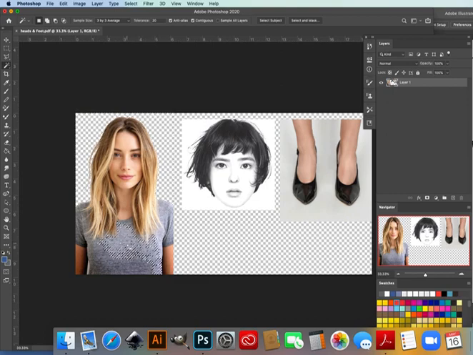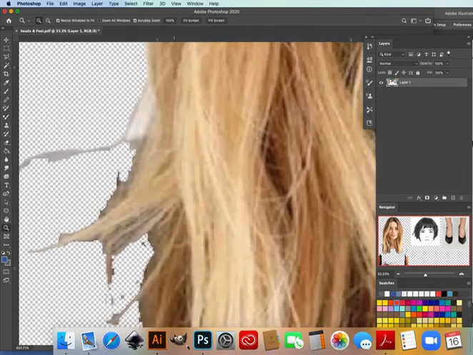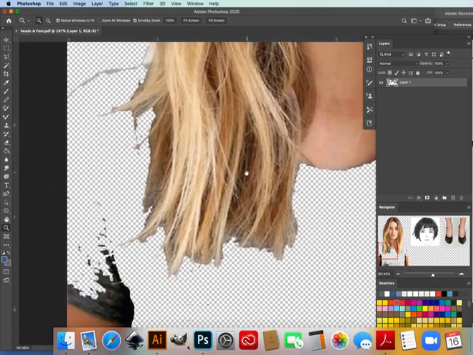If I select the t-shirt, you'll notice that it's pretty tricky because it's a very blotchy kind of thing. But if we just keep clicking over those little dotty bits, eventually we'll get rid of enough around the hair that we can just select that and delete it. Command D. So zooming in and looking at those edges, they're pretty terrible.